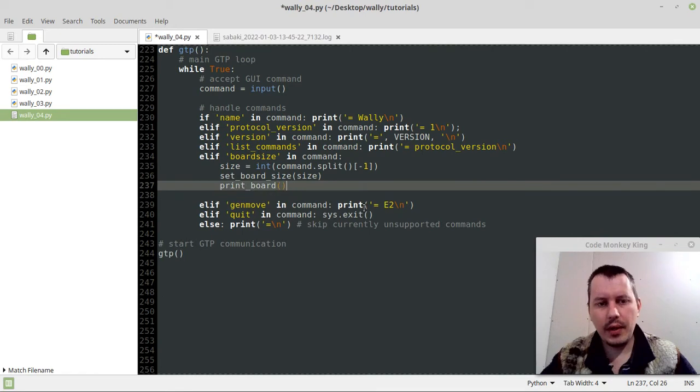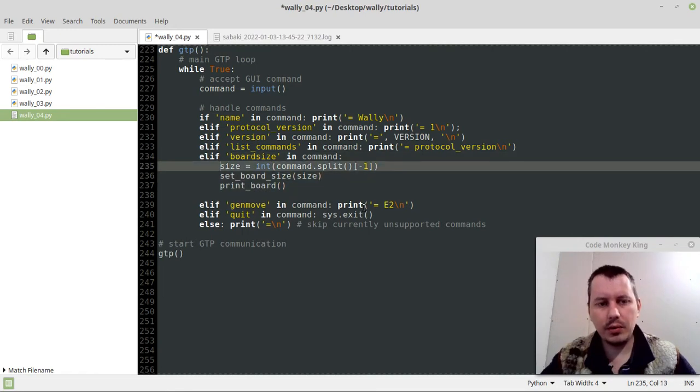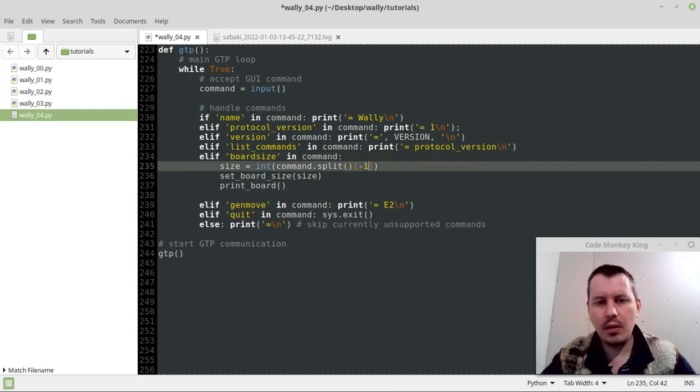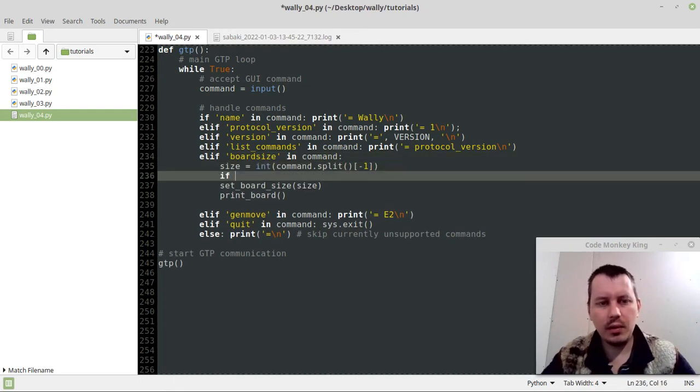Now let's do the following thing. So here we say if size is not in, let's list the proper sizes: 9, 13, 19.